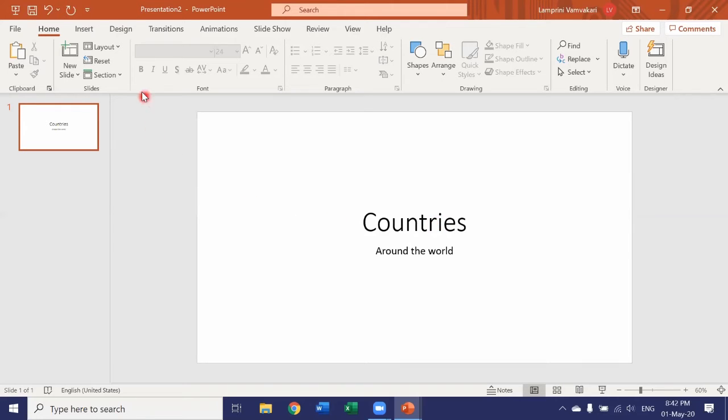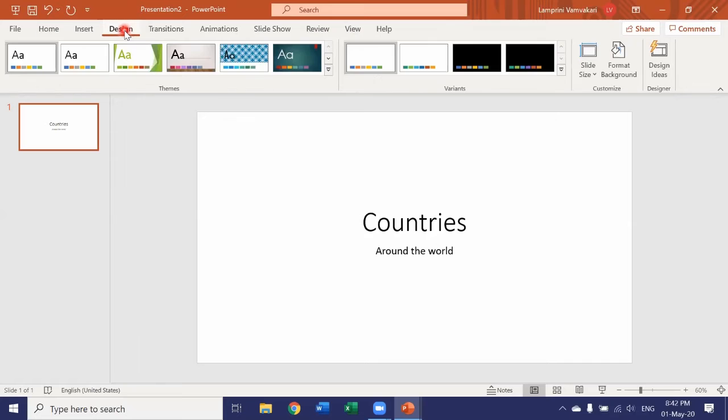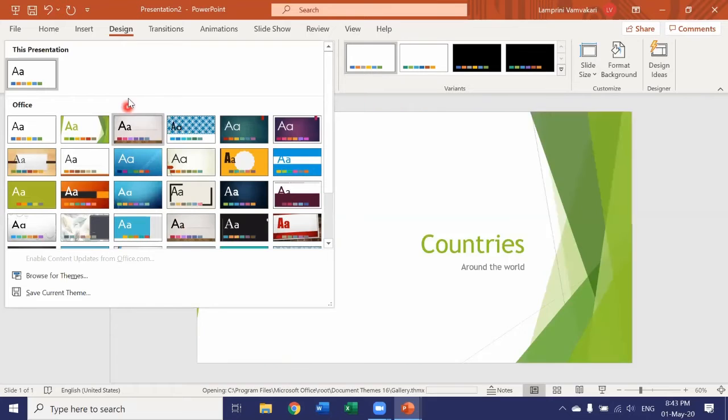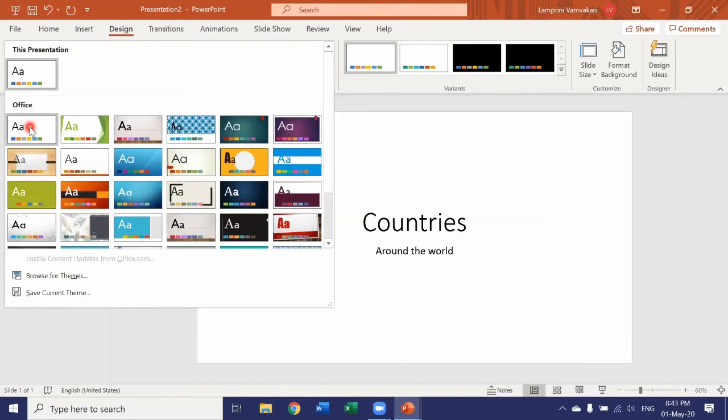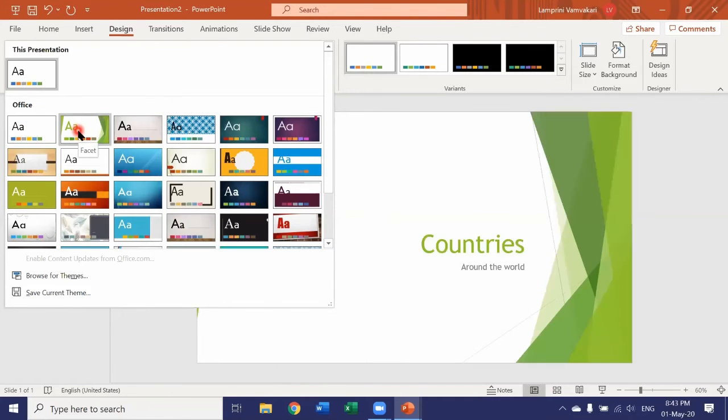We would go up here to the Design tab, click on it, and we see we have a Themes group and a Variants group here. From the Theme group, we could select any kind of theme we like to apply to our presentation. If we're not satisfied with what we see right here, we can always click on the arrow, and this will give us more options. Now, by hovering our mouse above each theme, you get a preview of what it would look like. So this one.